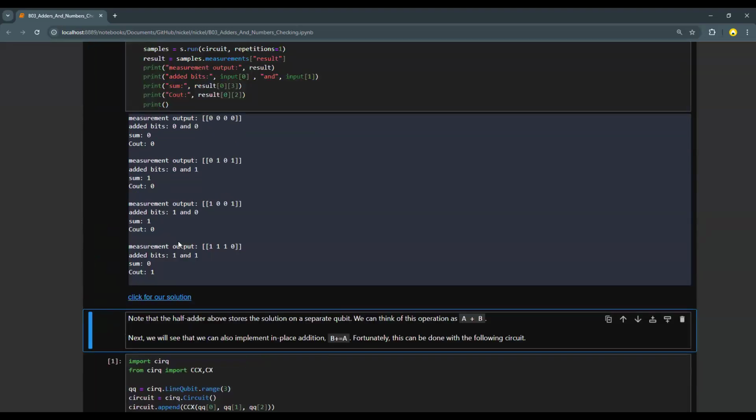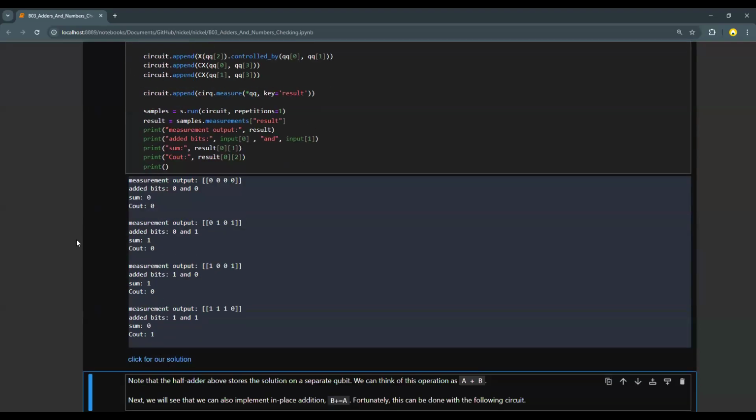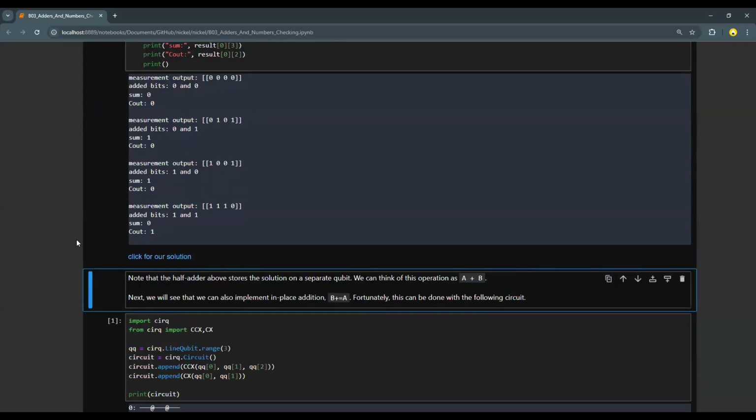Now, we are using a separate qubit, as you can see here, to find a solution. And so this is operation A plus B. If you think about programming where you can just say sum equals A plus B, we're using another variable, which does take up space, but when we're doing it on classical computing, usually it's not that big of a problem.